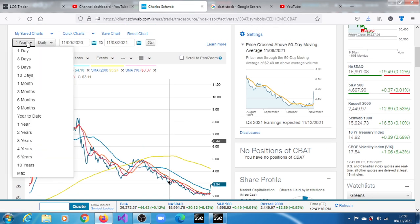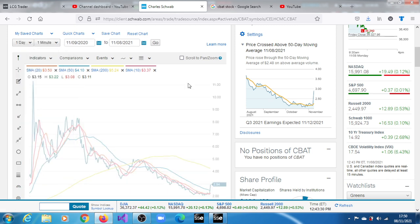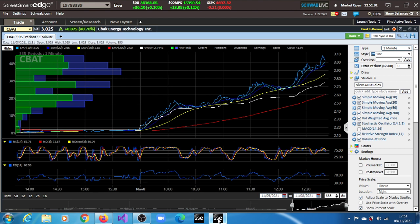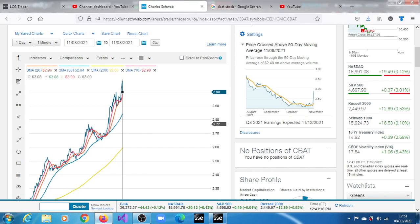Let's see whether we can determine any targets going by what is going on live right now in this session, for China BAK Energy Technology Inc. Most of the stocks we have covered today, a good number of them, Fuel Cell Energy, this one, PPR, are all EV related. Maybe today is the day for EV and battery stocks. So let's see whether we can determine some sort of target here.